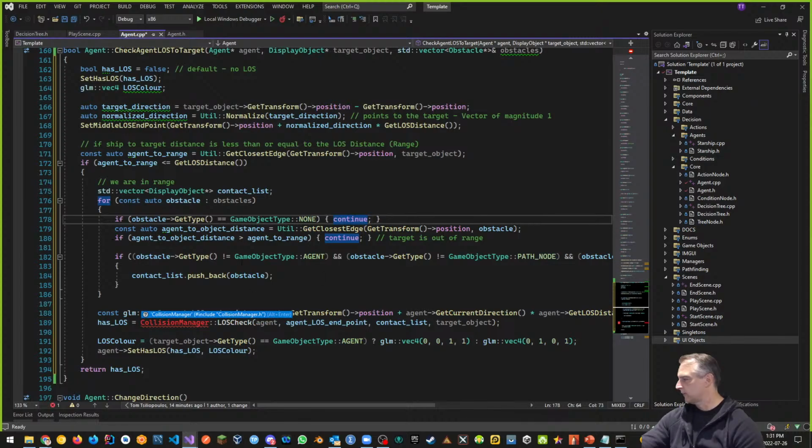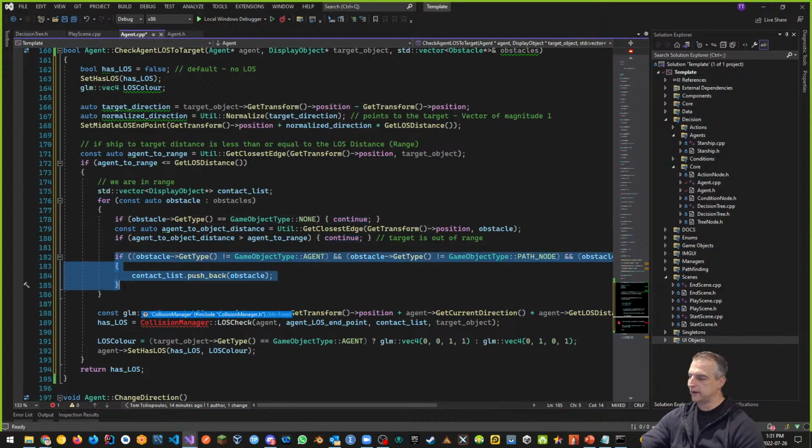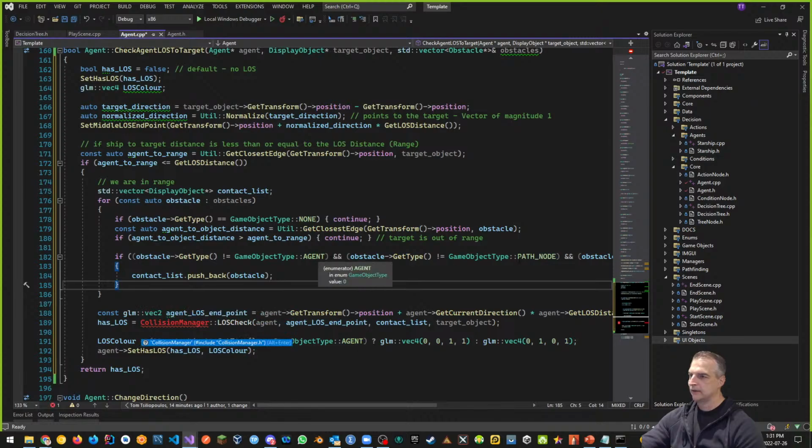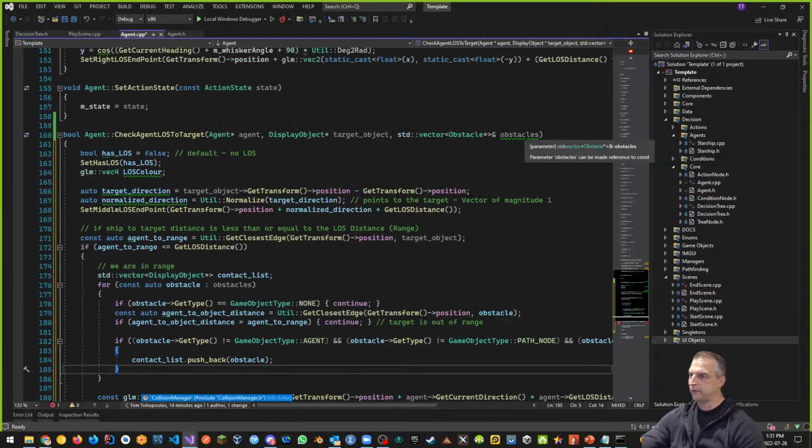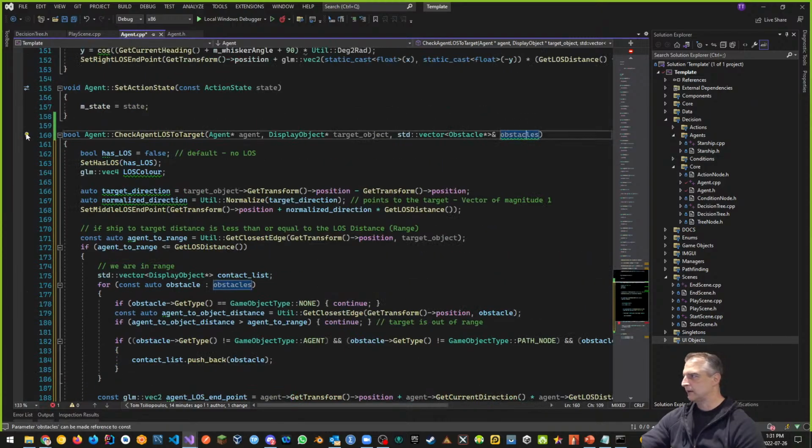then we don't have to check some of this other stuff, because before, when we were doing this inside of the placing, we were looking at a display list. Here, we're not looking at a display list. We're looking at a set of obstacles already, and we can make this also const for now, this little thing here.